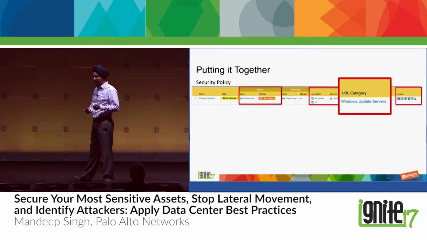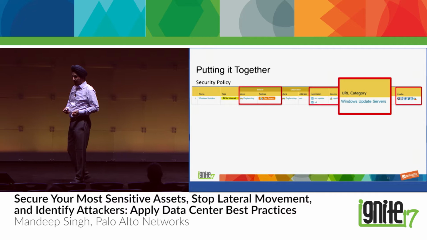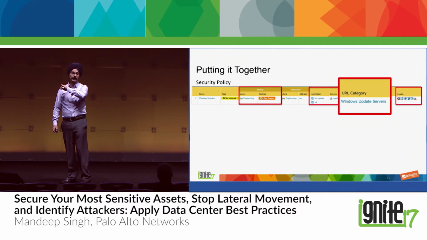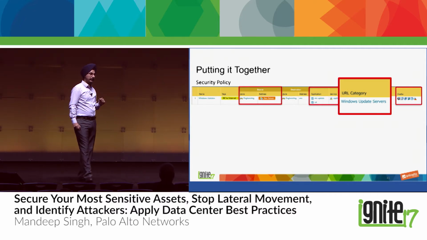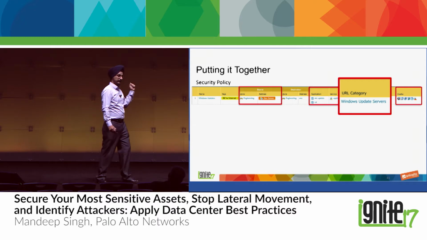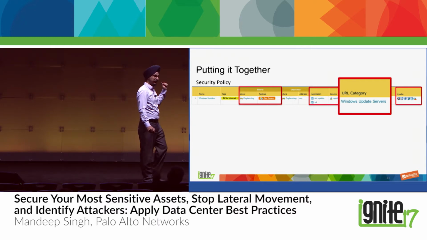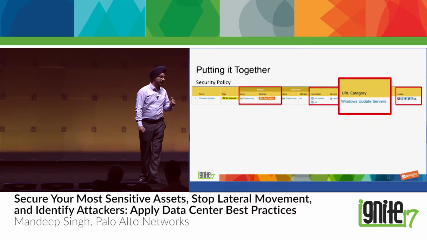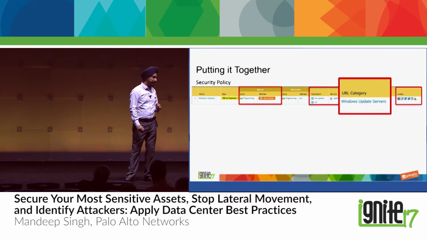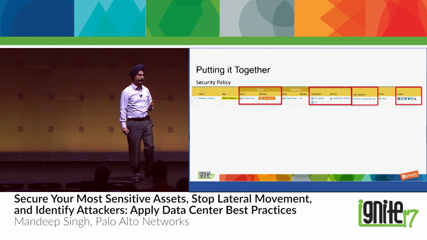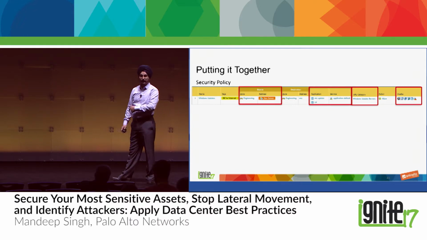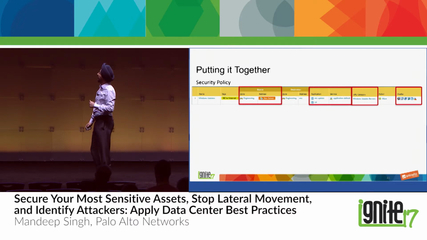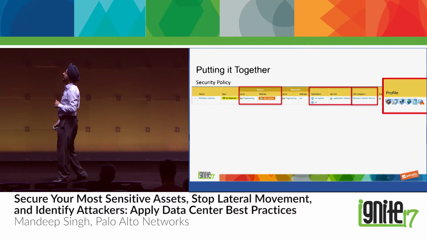So what you're saying here is that for this policy, only allow these URL categories. I have created custom URL categories which go like star.windowsupdate.com, update.com. You get this entire list from Microsoft. No other traffic will go. And on top of that, given that I'm decrypting, I have visibility into the threats. I'm also using the threat-based profiles.